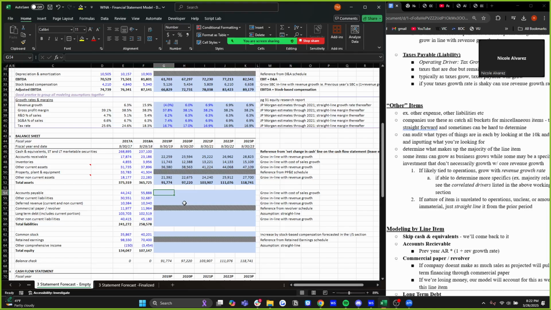Because accounts payable, you're typically using that to pay suppliers. So payable means I owe money, right? And that's money that I owe that I haven't paid for a service that I've used. Whenever you're taking out debt or using some sort of legal contract to borrow money, that's typically going to be notes payable. So accounts payable typically has to do a lot with owing money to suppliers. Because of that, we're going to grow it in line with cost of sales growth because it's more directly correlated to that than it is to revenue.